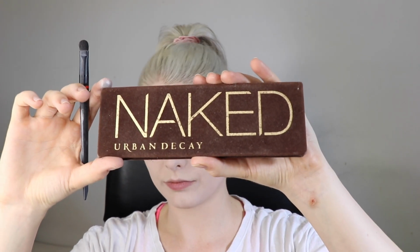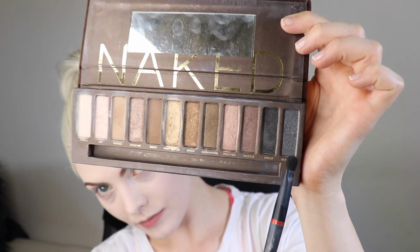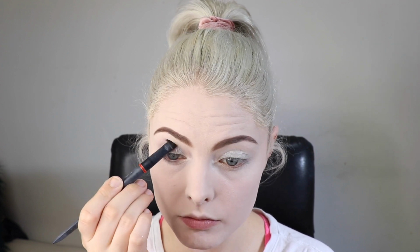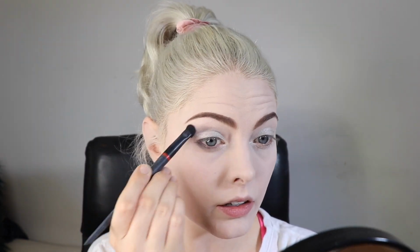The final eyeshadow I'll be using is in the Naked Urban Decay palette. It is in the far right corner and it's called Gunmetal. I'm using some random blending brush that I just found in my makeup bag, and I'm putting it underneath my eye and all in the crease. Because it's such a dark color, I use this sparingly and then it takes a lot of time to blend out. So just use some patience here, and less is more. You can always build it up.